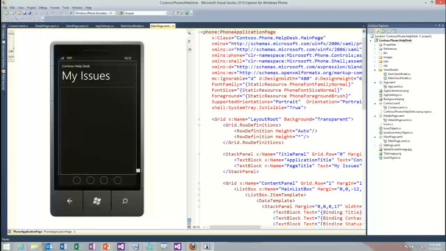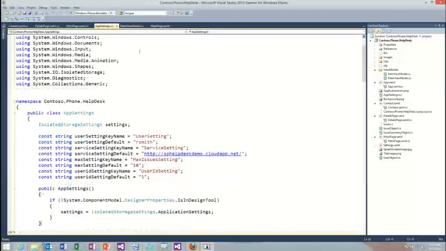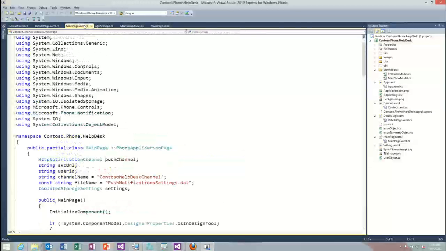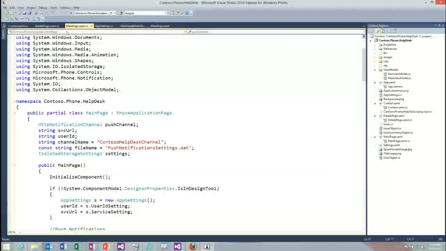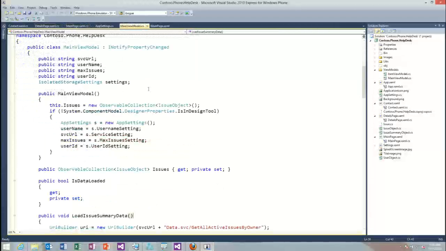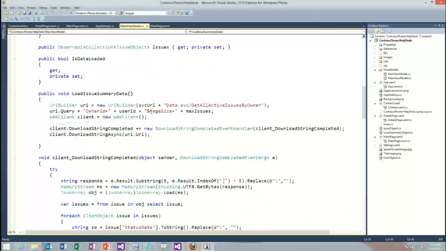In order to talk to my service, I had to do a little bit of setup in order to make that particular part happen. Let's see if I can find my main view. All right, so here's where we're actually doing the communication out to the cloud. I'm setting up a call, doing a URI builder, passing in some information, but this is calling my data service, the same data service that we're using for the rest of the application, and actually calling the exact same methods that I used in the other one. So I didn't have to rewrite any of my methods for my Windows Phone calls. I just had to reuse them.